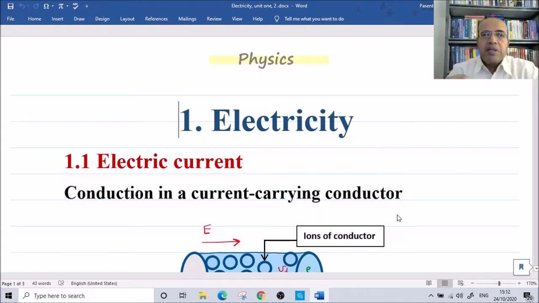The free electron inside the conductor moves randomly, but because of the electric field it moves slowly in the direction of the positive side of the conductor. But we talk about billions of free electrons. So we say mean drift velocity. Mean means the average velocity. Drift means it is not in a straight line, it is a zigzag.